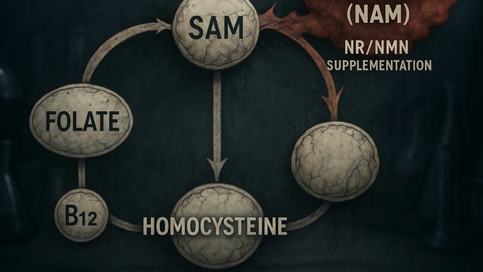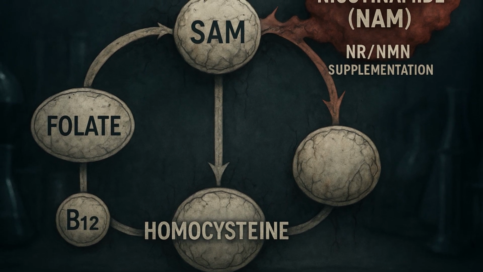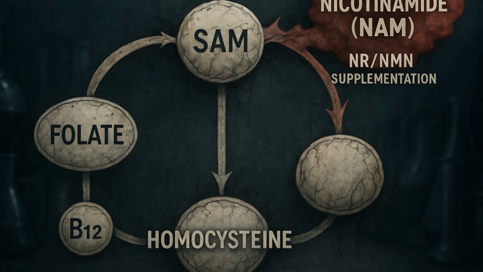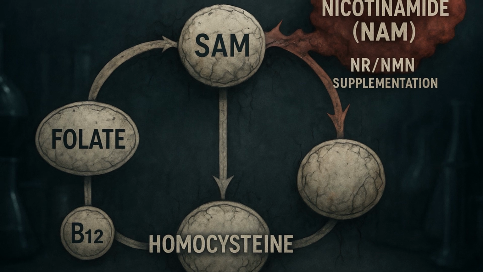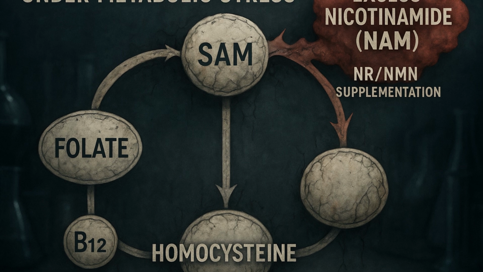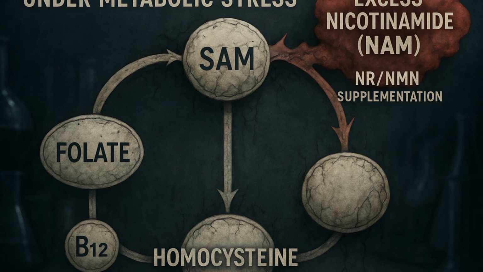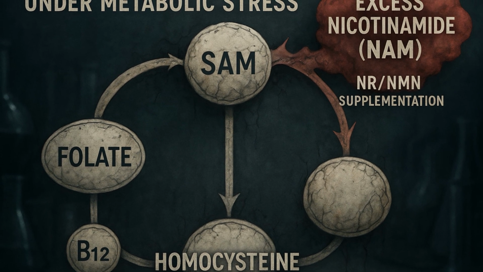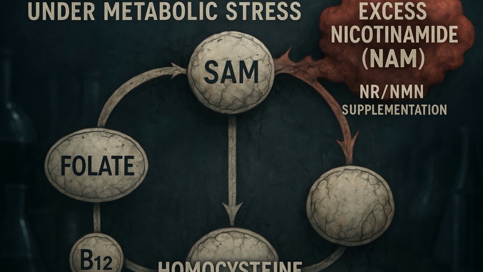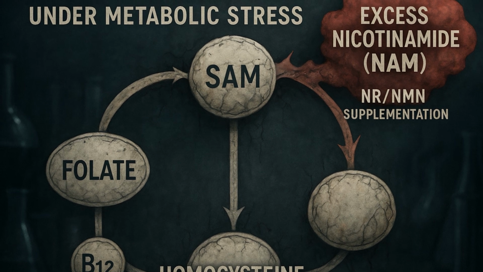All NAD precursors eventually generate nicotinamide, which must be methylated or recycled. However, NR and NMN, through their salvage pathways, may generate higher transient spikes of nicotinamide in certain tissues, possibly increasing demands on methylation capacity or contributing to NAD turnover imbalances. Niacin's conversion is more gradual and spread out, potentially reducing this burden.